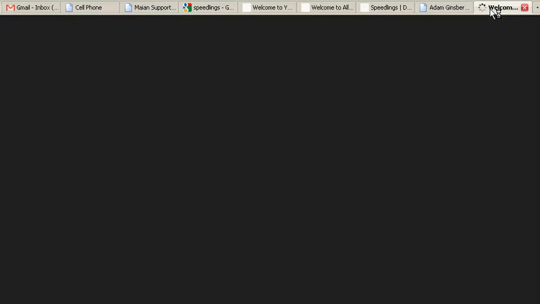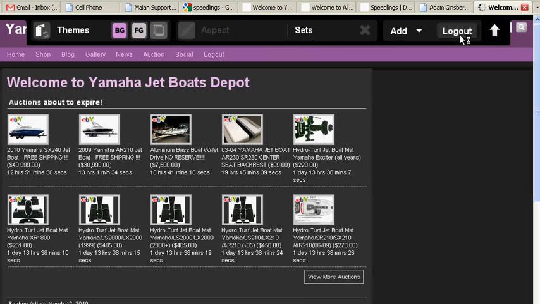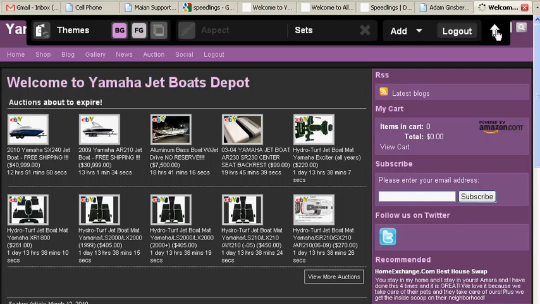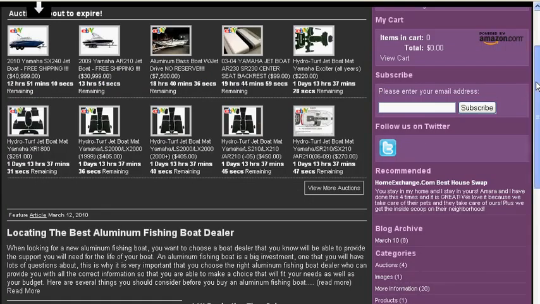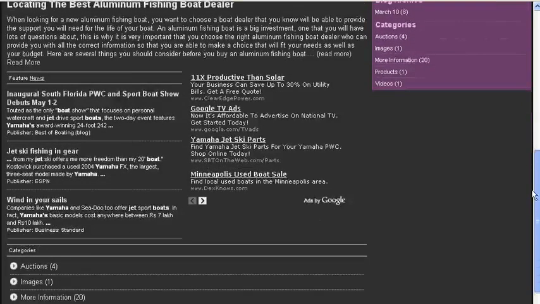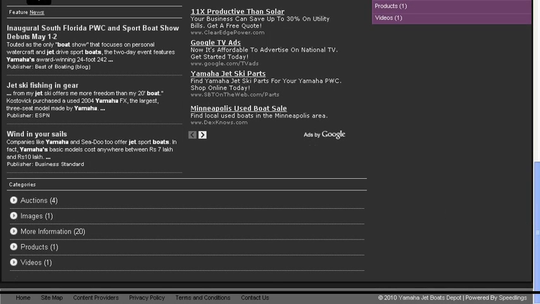Here we go. Once you're in the site, I'm going to click this button here, this one on the right there. What I'm looking for to edit the site is the sitemap, which in different designs will be in different places. In this particular one, the sitemap's way down here. Click the sitemap.